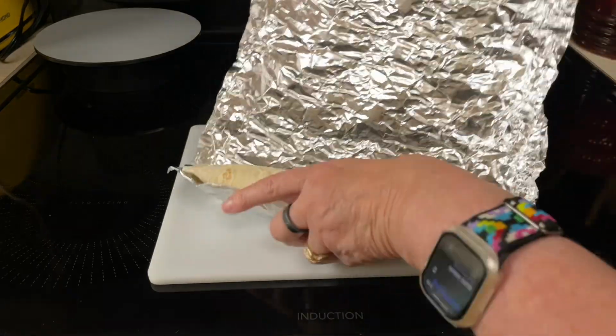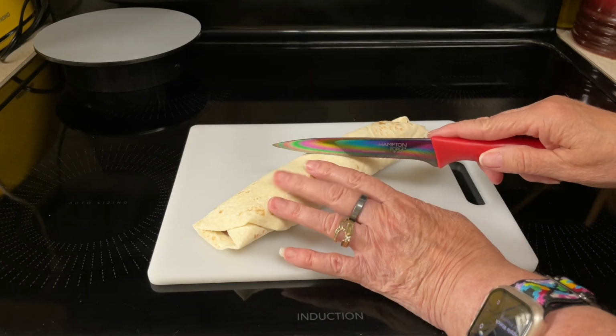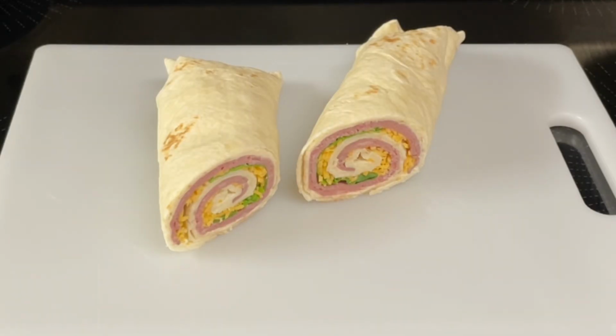If you want it for appetizers, cut them into 1-inch pieces. If you're going to have it for a meal, you can cut it into thirds or half. And it looks better if you do it on the diagonal or bias. Isn't that cool looking? I'll get it plated up.